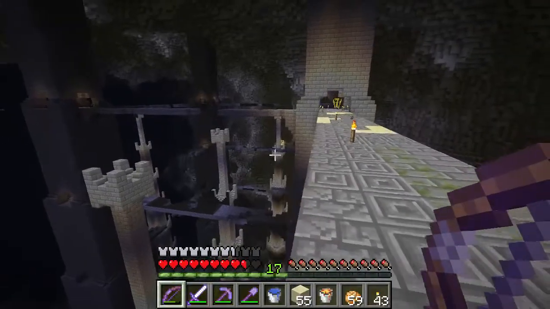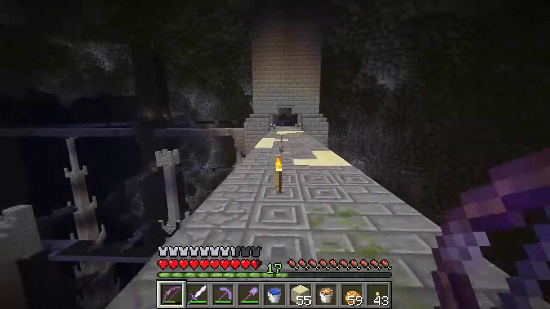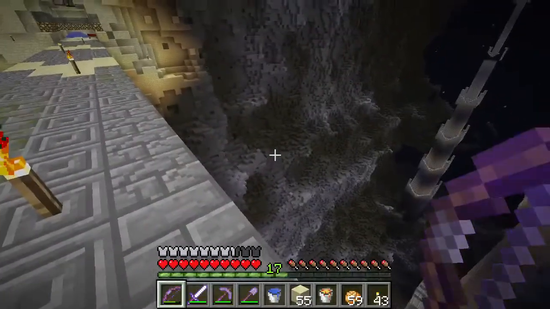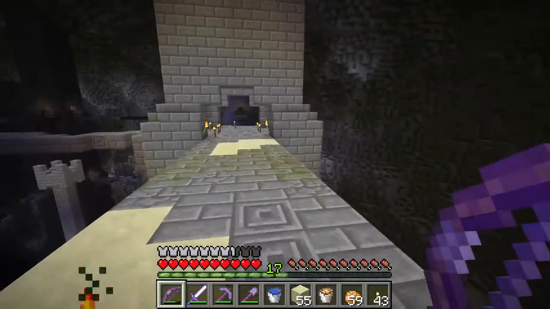Oh! I think I see something there. It looks like the way to the next intersection! Well, that was easy. Great! My render distance is not big enough to show me what's over there. But I think it's just the wall.